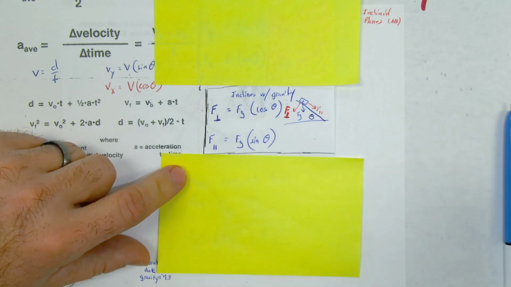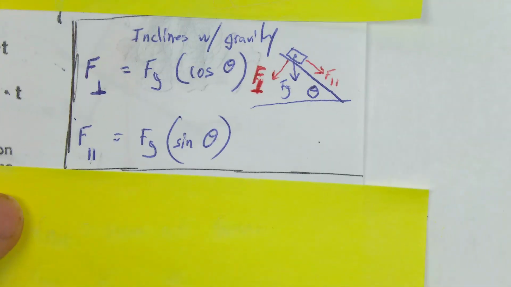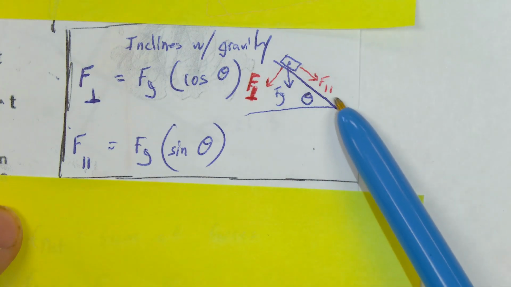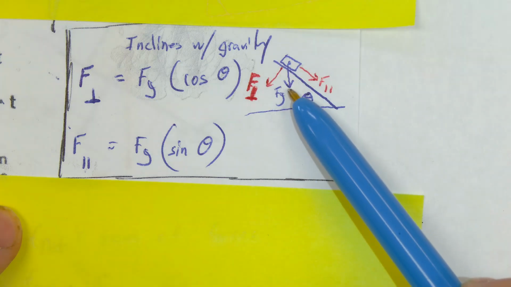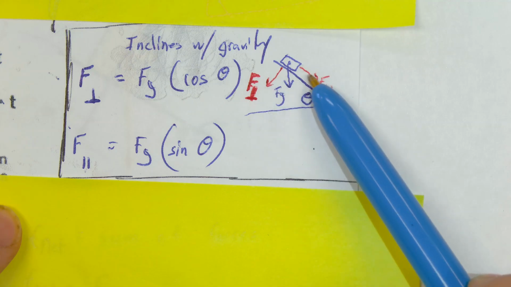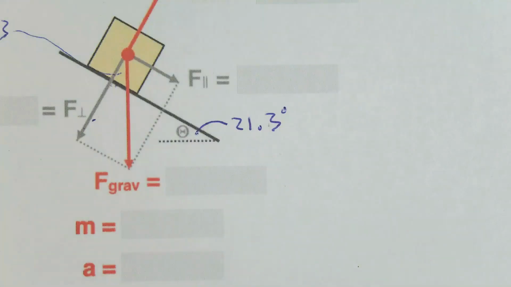And this little sketch here should clarify. If I was putting this down in my notes, I would always want to make sure and clarify what is theta, what's the inclined plane, what's the force of gravity, what's the force perpendicular, and what's the force parallel. The cool thing about this is doing these problems explains why things roll. So we're going to bear those equations in mind.